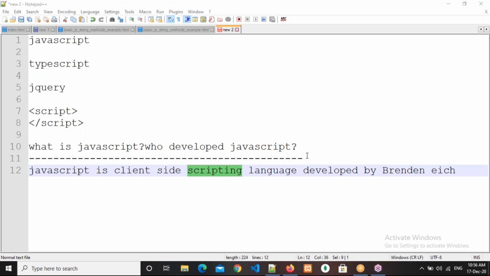If you are using JavaScript, since that is a scripting language, it will use an interpreter. If you execute it in the browser, what happens? The first line it will execute, the second line it will execute, the third line it will execute, because there is no problem. If there is a problem in the fourth line, it will stop at the fourth line. It won't go to the fifth line. After solving the issue in the fourth line, only then will it go to the fifth line and sixth line.